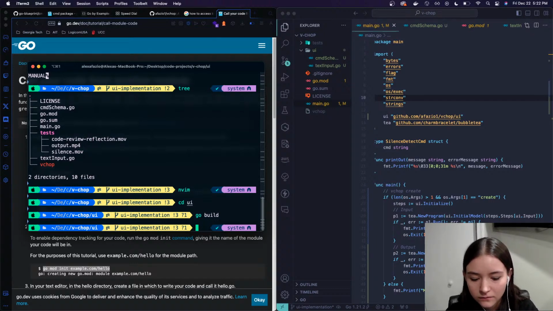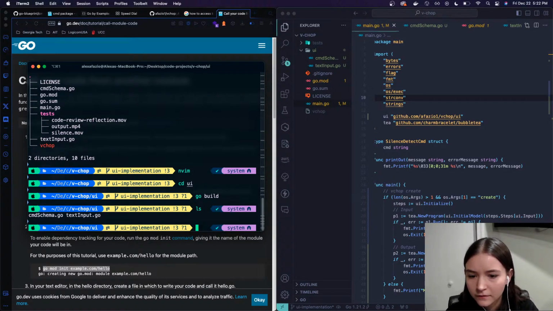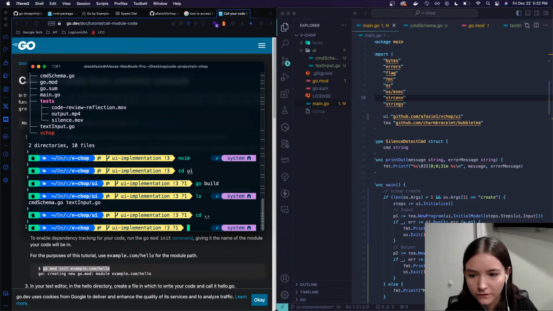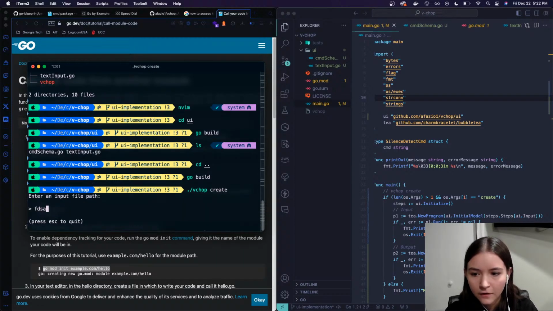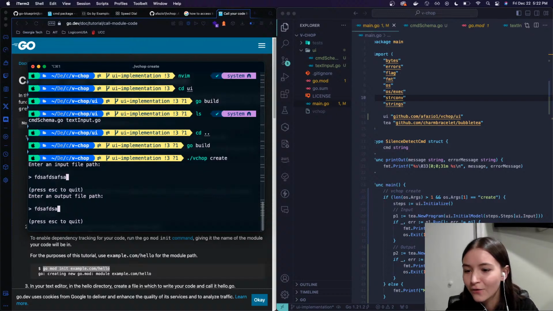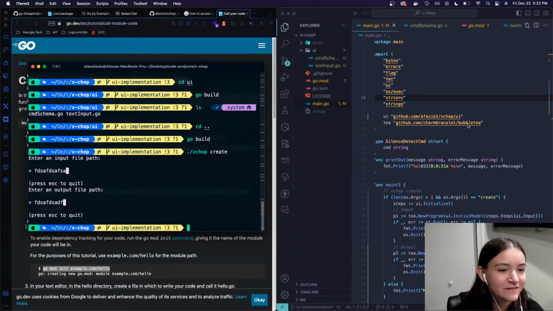Shoot, I'm in the wrong place. Hopefully that didn't do anything. Go build. What is that? Create. It works! It works! Oh my goodness, this is awesome.